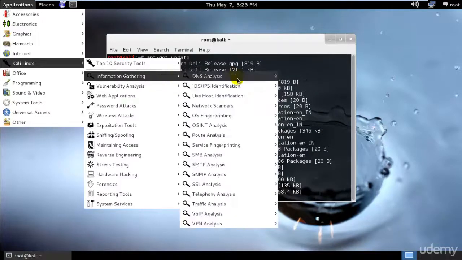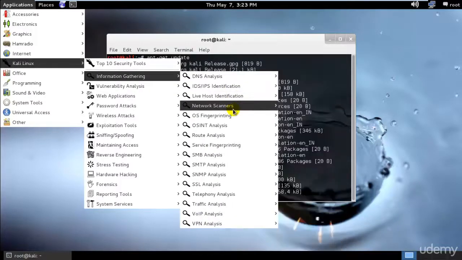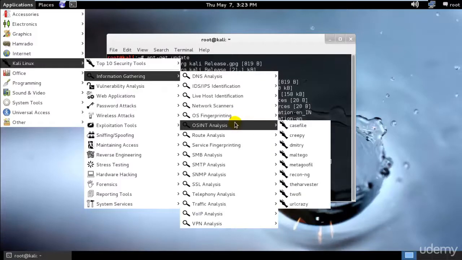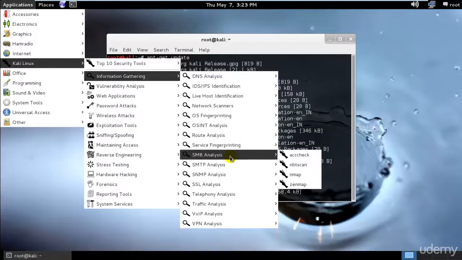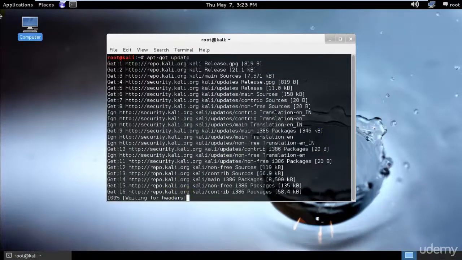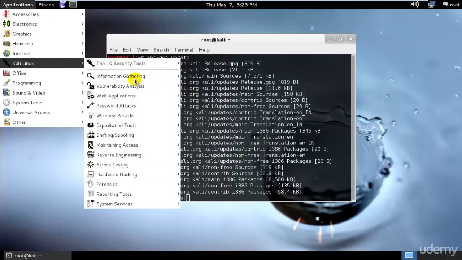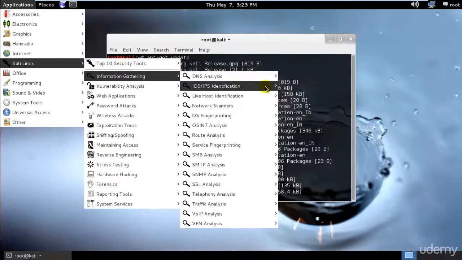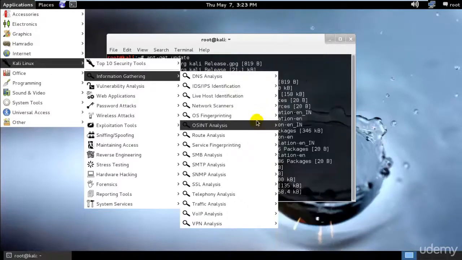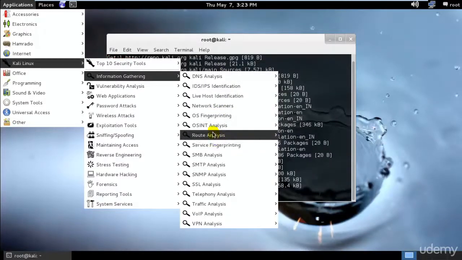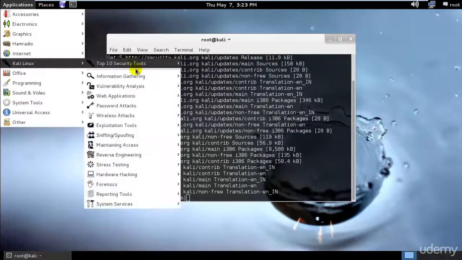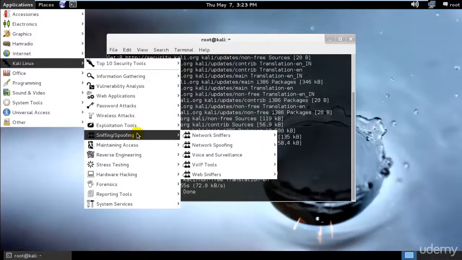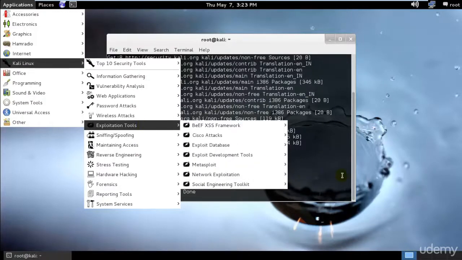We have intrusion detection, identification, live. So now you can understand why Kali Linux is far different from any other operating system we have ever seen. I believe we have all the headers. Okay. So this is one of the reasons that it has n number of tools, or you can say it has all the tools that any person can need to do anything. Routing analysis, vulnerability, web application, passwords, be it anything from social engineering to exploitation, it has everything.